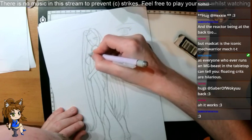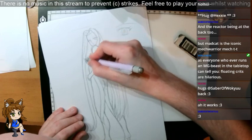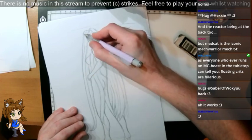Try and make this hair look a bit more hair-like?